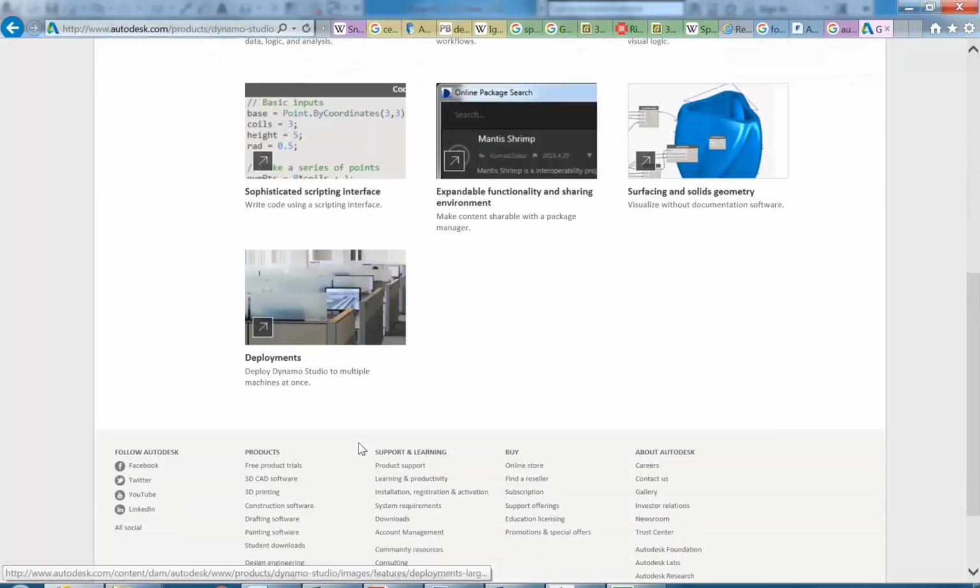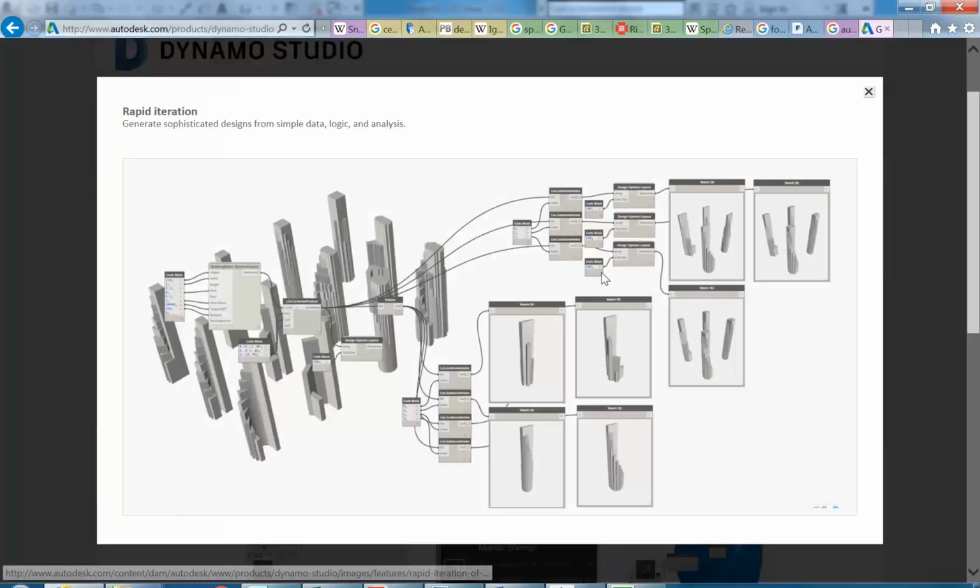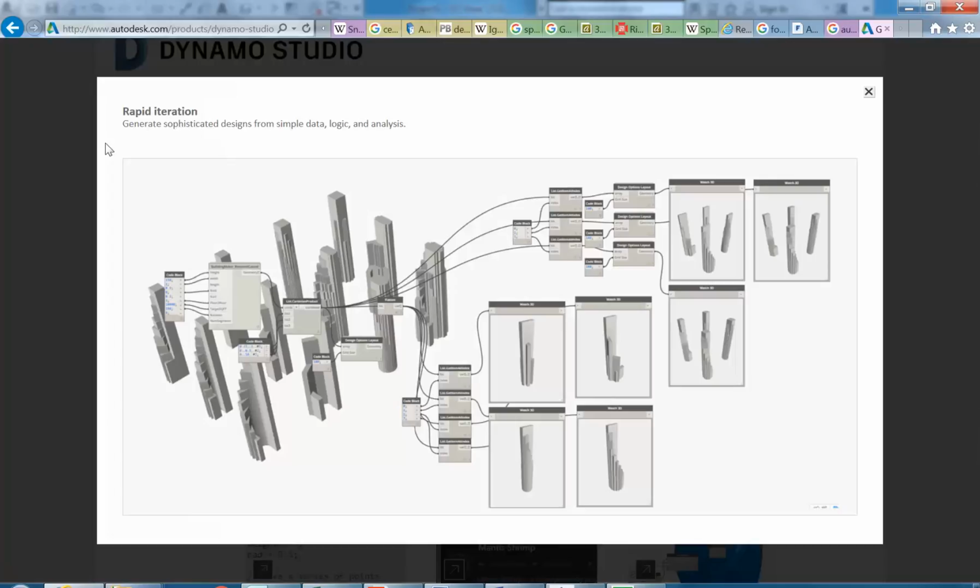In other words, modelling using numbers, using parametric values. So it's very similar to a lot of the plugins in Rhino and 3ds Max and Maya and other programs like that. So you can see there, that is one model that has lots of different iterations or variations based on parameters.